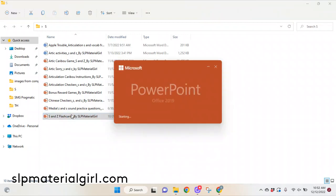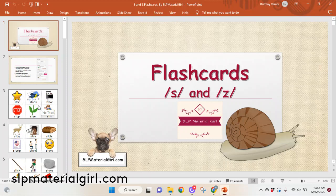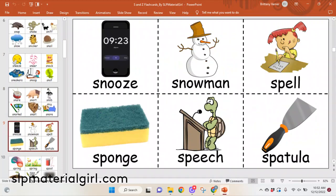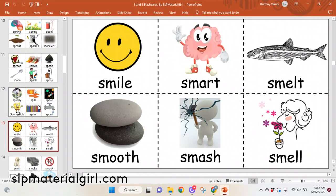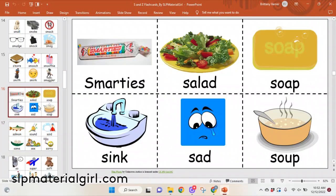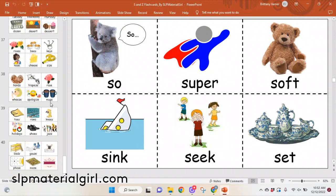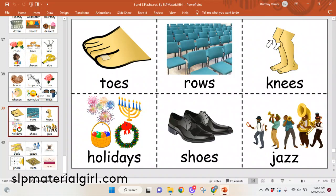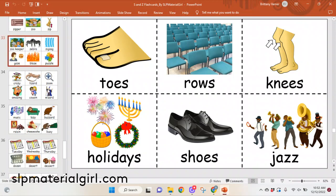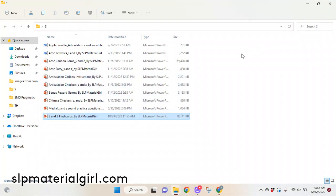S and Z flashcards, I mean, that was the same as the TH file, but now we're doing initial, medial, and final S words. I do group these by, like, ST, SN, SM, SP, SM, just vowels. Anyway, you get it. And then we've got Z at the end. That's final Z. Medial Z, initial Z, it's all there. Nice flashcards. Good and printable.